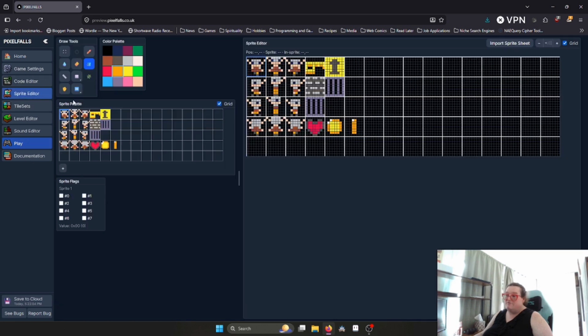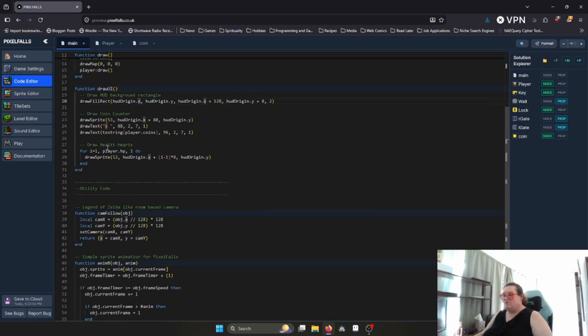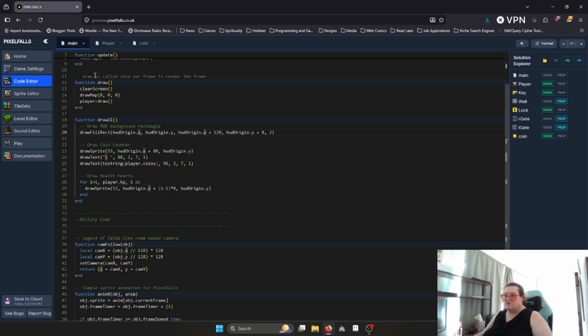Let's take a look. First of all, I drew out our heart and our coins, 2 frames. Easy peasy. Next up, we go to our main, and we look at our draw function, to which I've added the function draw UI. This is built into PIXELFALLS, and draw UI apparently creates a UI layer on top of all the other drawn elements. It's really helpful. I don't think it's been added to the documentation as of the time this was filmed, but if you do join the Patreon and want to jump into the alpha, which we certainly hope you do, know that draw UI is there.